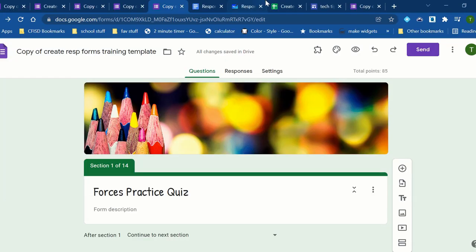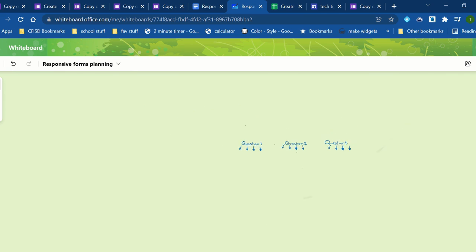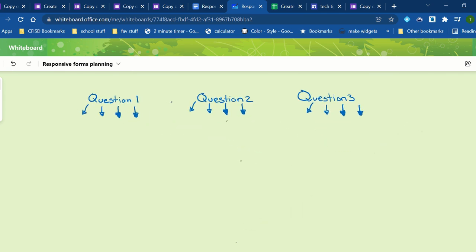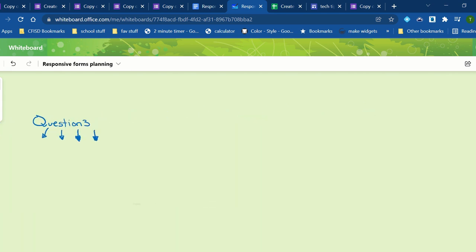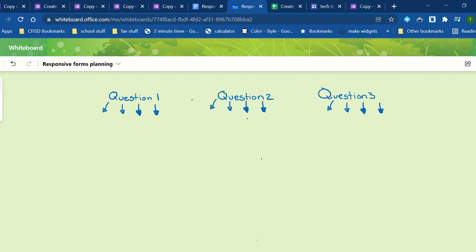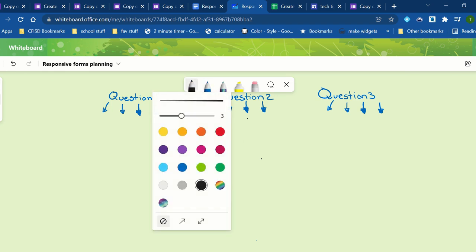So I'm going to jump back over here. So I'm using an endless whiteboard, which is a perfect ideal solution for me when I'm creating organization because it allows me to keep moving whatever direction. Now I'm going to put my drawing tools up, and you'll notice I've already laid out my 3 questions. And what I'm going to do is I'm going to identify the right answers and the wrong answers.